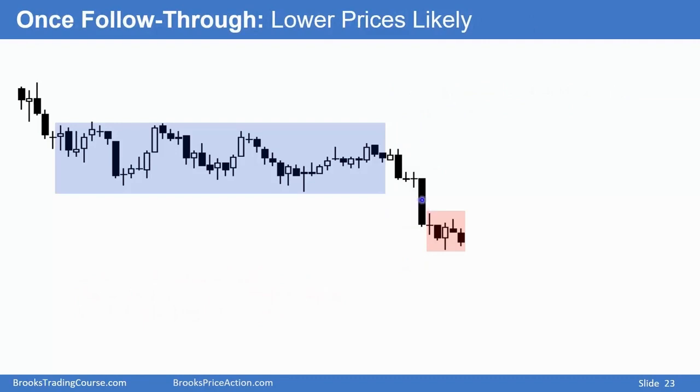It does not matter if you sold here or here. Your stop is still up here at the top of the bear leg. Maybe you can put it above the top of this sell climax or above the top of this. This is the start of where the market clearly became bearish. But in any case, you've got to put a stop fairly far up. And what does that tell you? Risk reward probability, right? So your stop is far, so your risk is greater. Also, you're fairly far into the trend, so there's less reward. So selling anywhere in here has bad risk reward. When you have bad risk reward, you know you have good probability. So the probability is we're falling more.